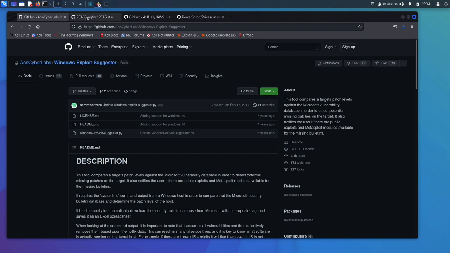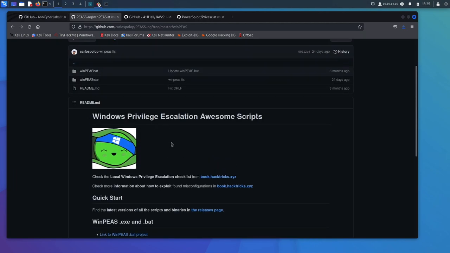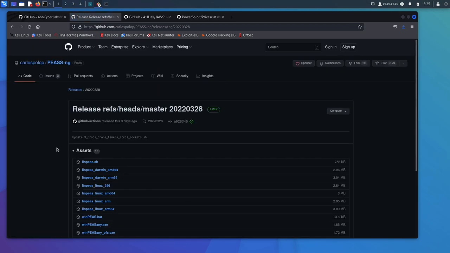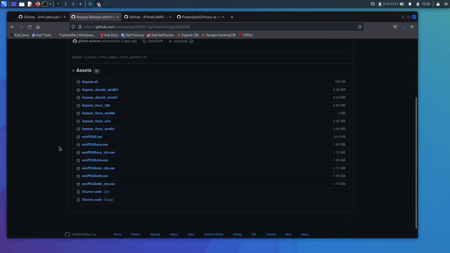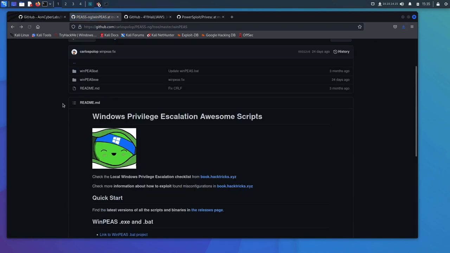We're also going to go over WinPEAS. This is one of my favorites, when it works. And you will see what I mean when I say when it works, because it doesn't always run. I really like this tool, but the best place to find anything on this page, without having to come back and reference this video, is the release page. This tool is not like LinPEAS. It doesn't just automatically run regularly without any problems. You have to have the right architecture and the right box to get it to run. I like to run WinPEAS any and hope for the best. But if not, I will check the architecture, pull over the right one, and still try to get it to run. And still, sometimes it won't run, and you'll have to run the WinPEAS bat file, and then you can sometimes get that to run, and sometimes WinPEAS just doesn't work at all.